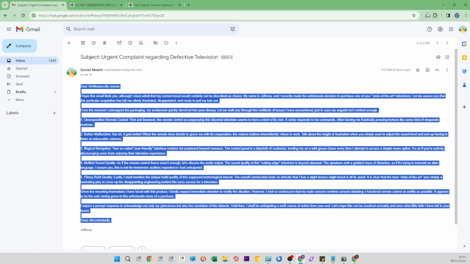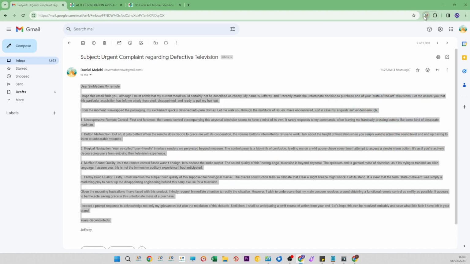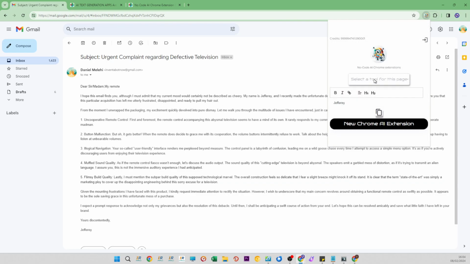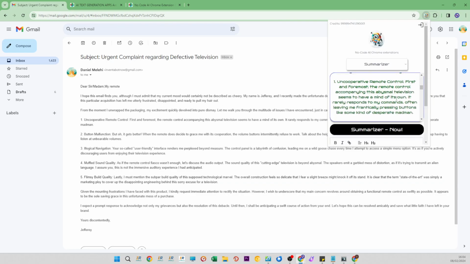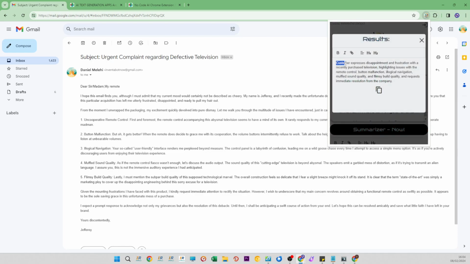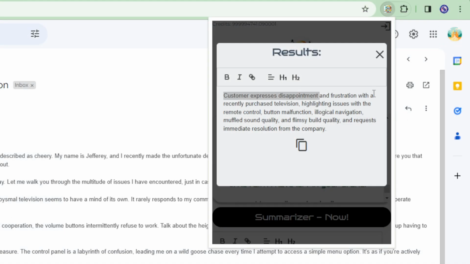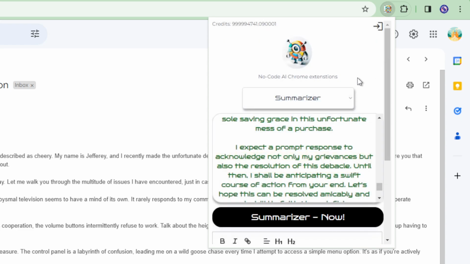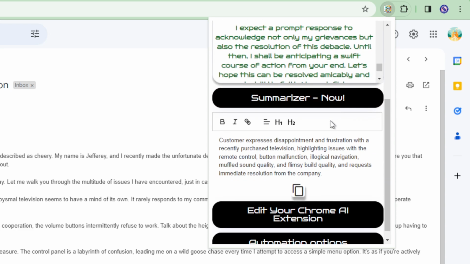And whenever you click this Chrome extension, you'll note that the text you've highlighted is now inside the input box, already ready for you to summarize. And when you click on that button, you'll then get a response: the customer expresses disappointment and frustration with a recently purchased television. So you can copy it by pressing this button, or you're done, you've got the summary.